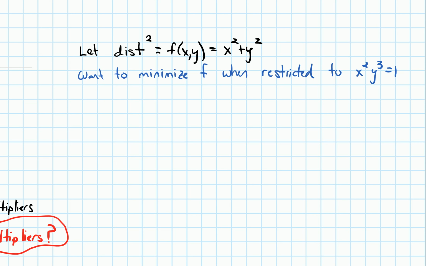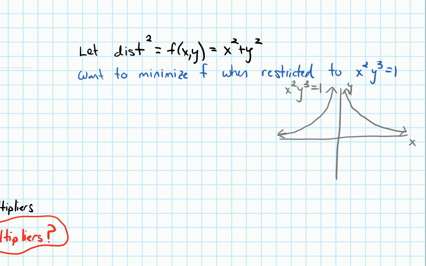So drawing a picture of this again. If I draw my axes, got my x-axis, my y-axis, this curve looks something like this. So this is x squared y cubed equals 1. And what I'm trying to do is find the point on this curve, or maybe it's more than one, the point or points that are closest to the origin. So the way I can think about this conceptually is, what if I just started to draw circles that are centered at the origin of growing radii?